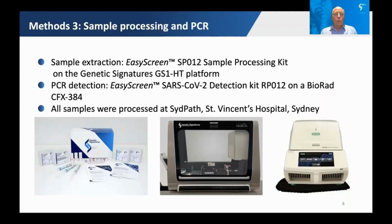So PCR detection was using the EasyScreen SARS-CoV-2 Detection Kit RP012 on a Bio-Rad CFX 384 real-time PCR instrument as shown at the bottom right. And all these samples were collected and processed at SIDPATH in St Vincent's Hospital.